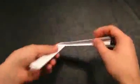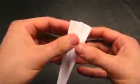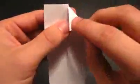Alright guys, so we're pretty much done with making the origami boomerang. We just need to lock the ends, and to do that we're just going to open the end like that, and we're going to fold both of these corners in so that the edge here is aligned with the vertical edge. So just fold it in and try to be as neat as possible, and make a crease and run your fingernail against it. Do the same with the left side.